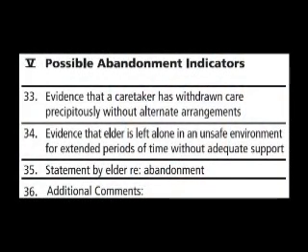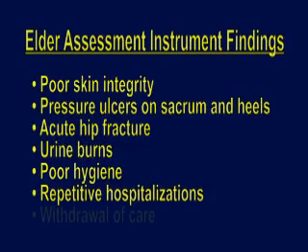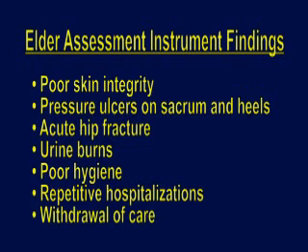So now we're coming to section 5, which is the possible abandonment indicators, which is another form of elder mistreatment. This is, I think, where we captured a lot of Janice's concerns with initially why she initially referred the case to us for further assessment. I think that we definitely have some probable evidence there has been some withdrawal from care, that at one point Mrs. Schwartz's daughter was reliably spending evenings with her or reliably providing another home health attendant to spend evening with her, and this is no longer being done. Mrs. Schwartz had actually said that she thinks her daughter has more social activities now, which is preventing that. So we're going to check off that there is some probable evidence in that category.